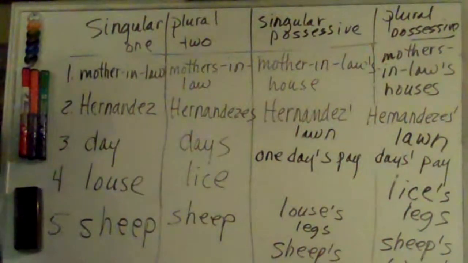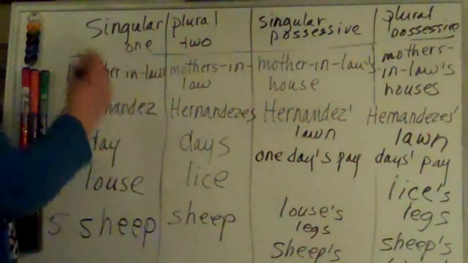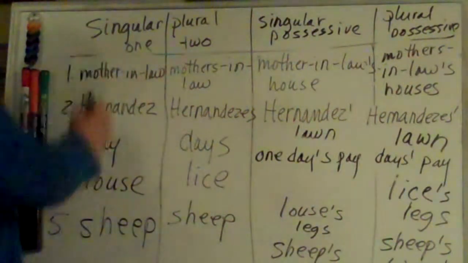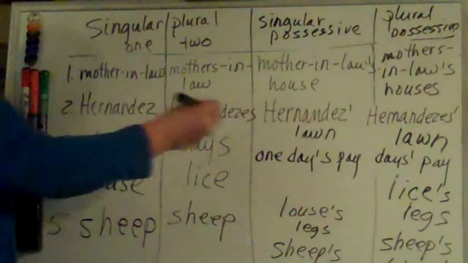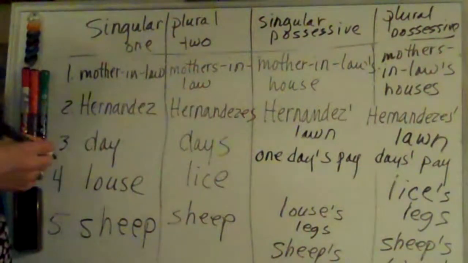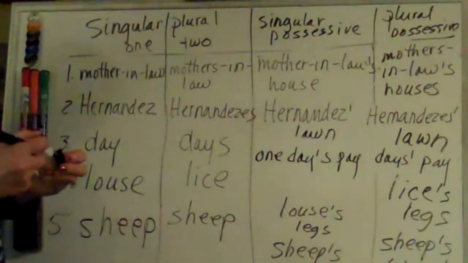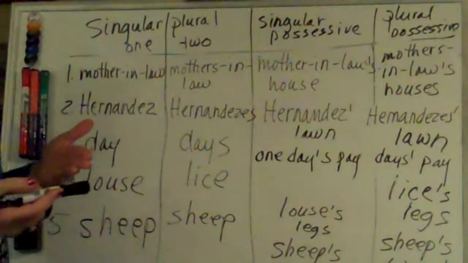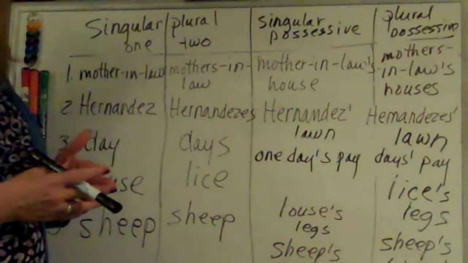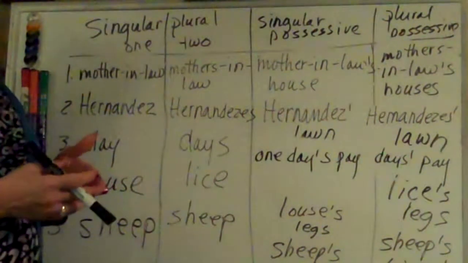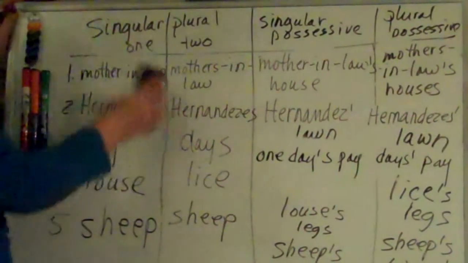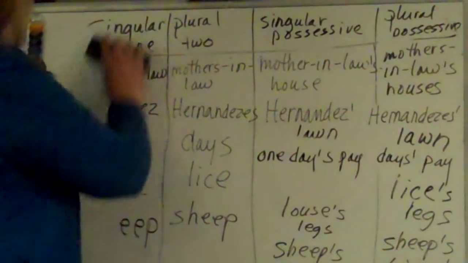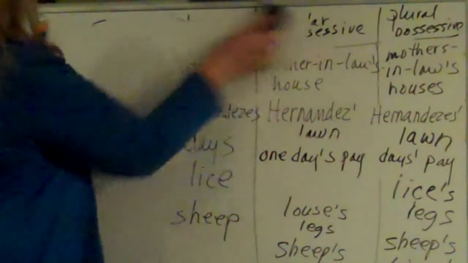Now what you're really going to want to do here is probably to make my chart and just give yourself a list of words to work from and try to get this clear in your head how you're doing it. Now when you take the test, and even probably the practice items in the unit, they're going to be in sentences, okay? So you're going to want to be able to decide what the meaning of the sentence is. So let me just show you kind of what this might look like.